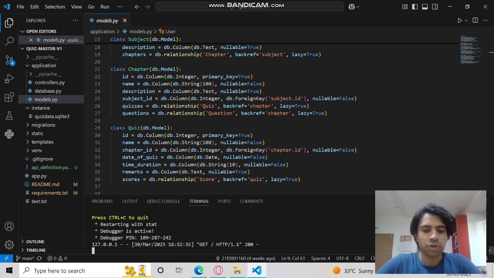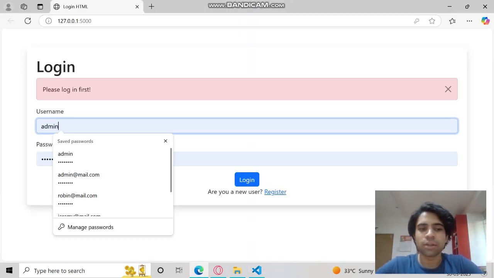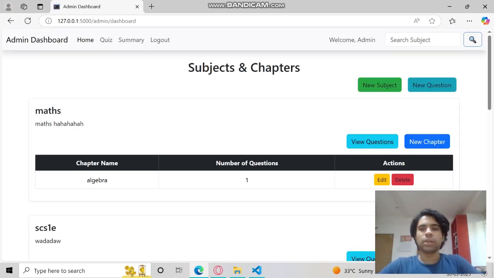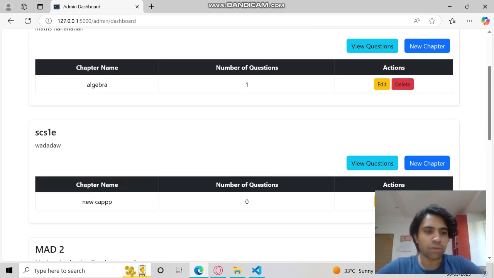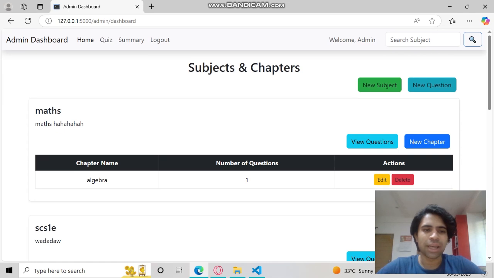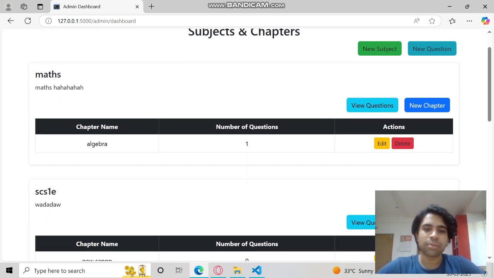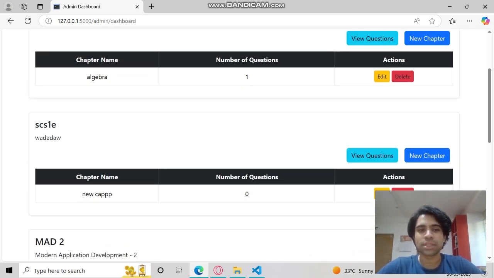And let's move into the local portal. Okay, so here it's already entered, because I've saved the passwords, but I'm going to put in the admin username and password. I'm going to log in. Now let me just run you through all of the functionalities quickly one by one. As you can see, we have the search bar. These are the names of the subjects that I've created, a description for them, chapter name, number of questions, and actions of being able to edit and delete the quiz created under the chapter.